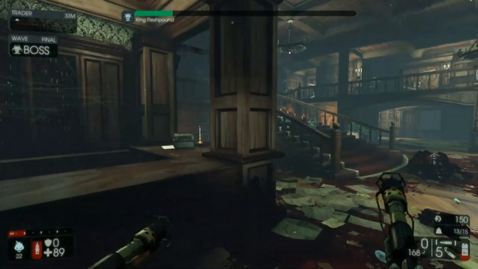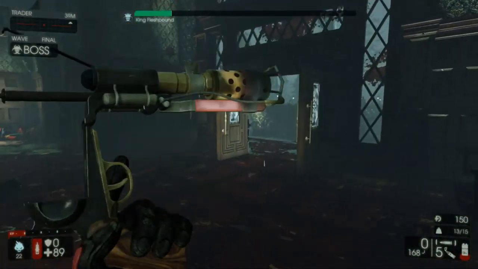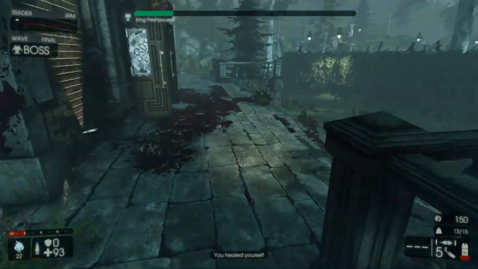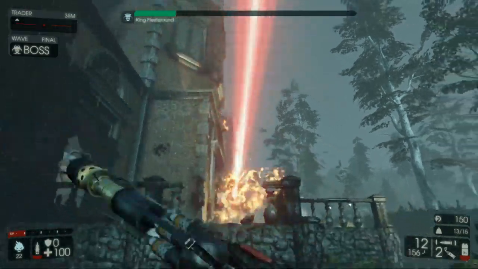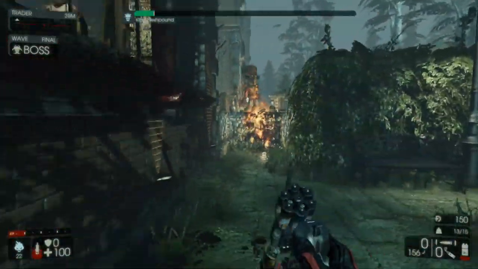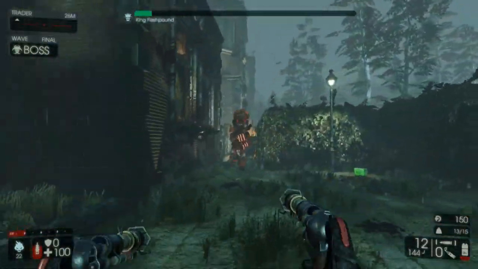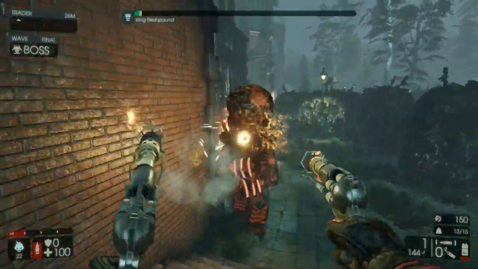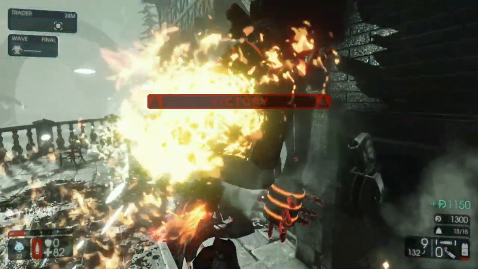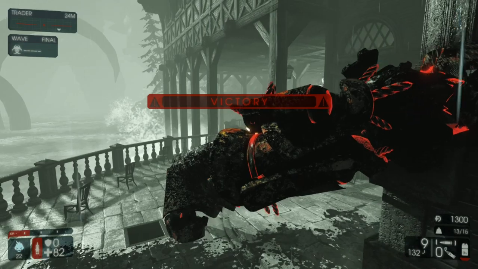I'm just getting started. Shit. I'm taking heads today. Let's throw some grenades or Molotovs. That's it, roasted. So close to dying. Shit. There we go. Hell yeah.